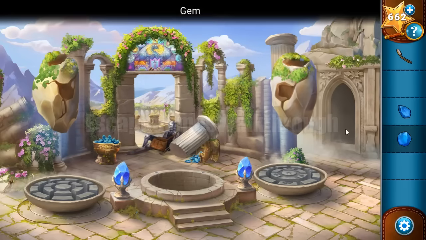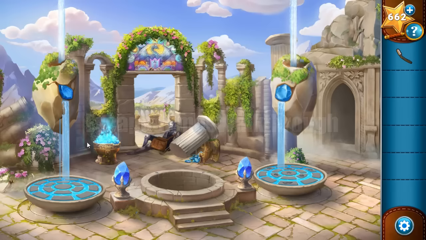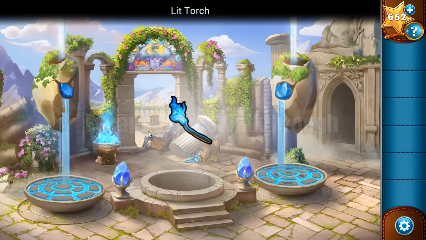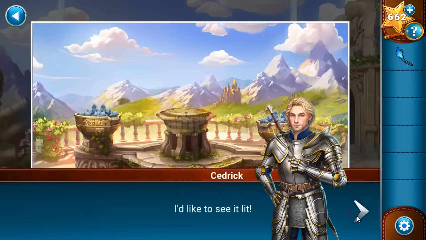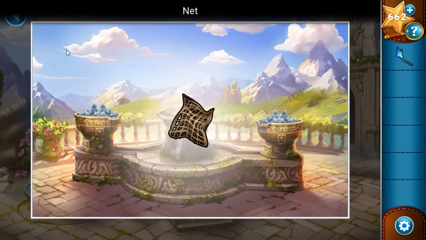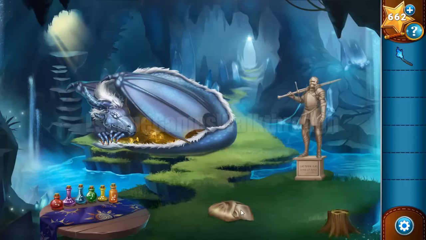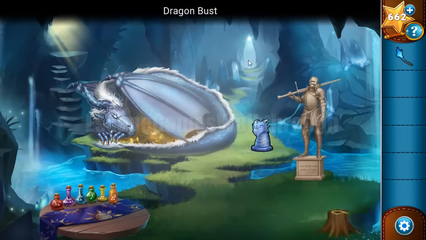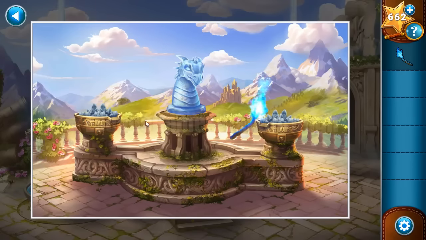These gems are to be set here. 1, 2. Okay, we have a fire. Now we can light the torch. Going out to an edge, and something is missing in the middle. So we need to take the net. Go again to the cave and catch something that is flowing on the water. And inside here's a dragon burst. So if we set it here and light these crystals, also here's the sparkle.